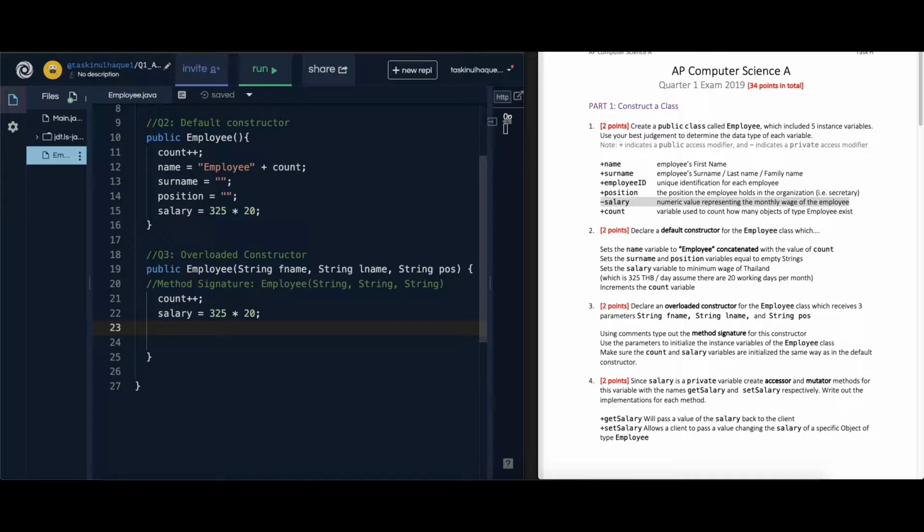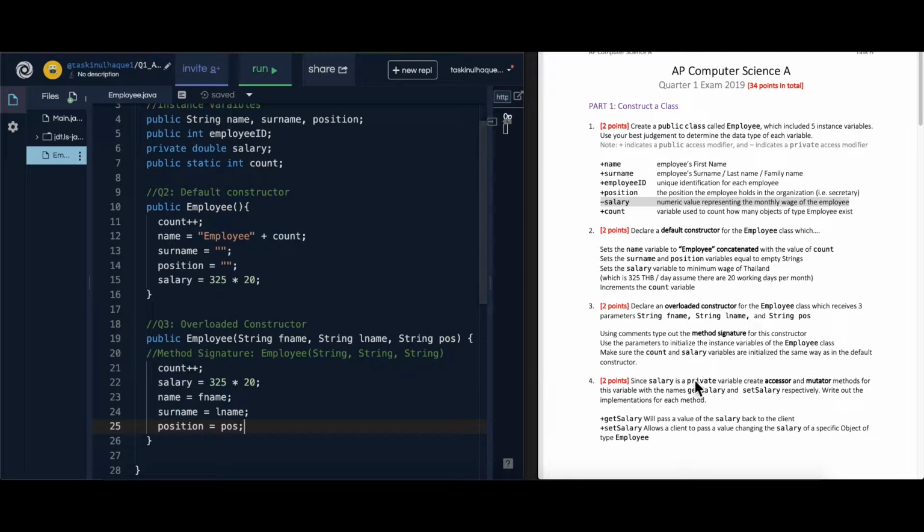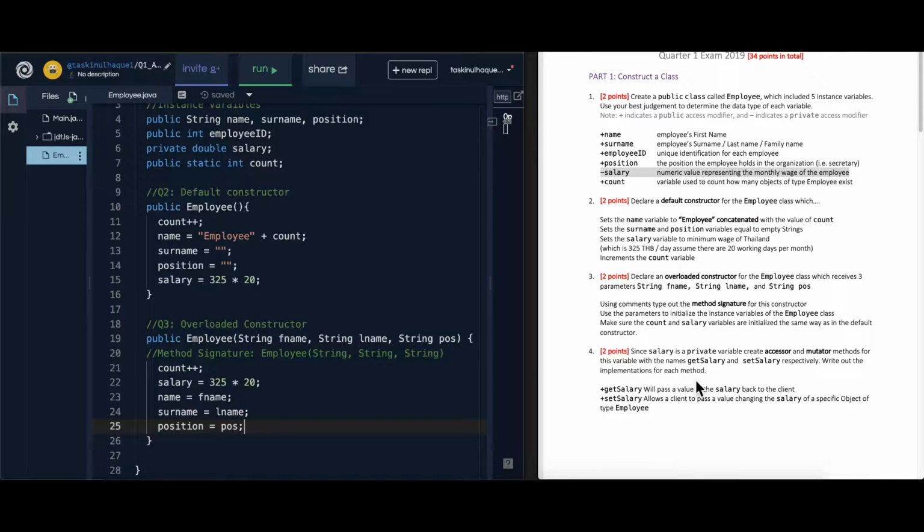Okay, and then name equals the parameter you're getting, surname equals the parameter you're getting, and position equals the parameter you're getting. And that's question 3, done. All right. Okay, so moving on.